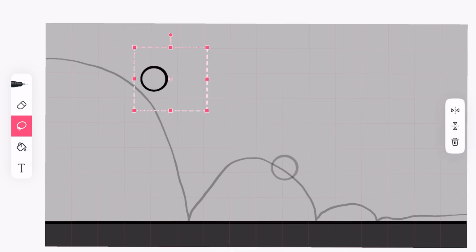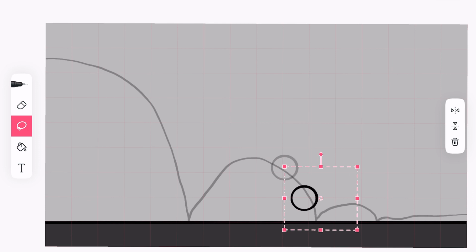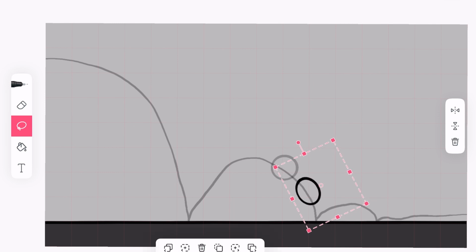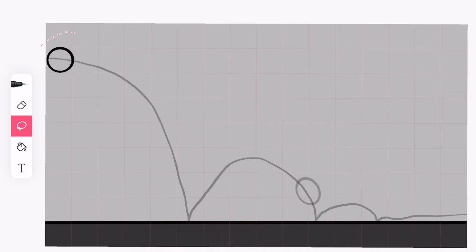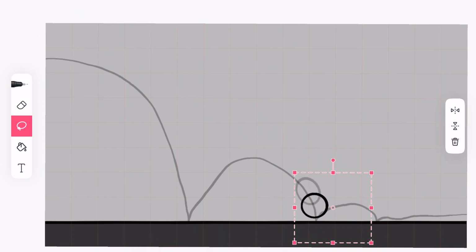Paste another one, bring it down here. And this is the one that is going to stretch. Not too much like the first one. This is going to be a little bit of a stretch here because it's not bouncing from as high as the first one was. So this is going to be a little bit like this. And the one that is going to hit the ground is coming next. I have 13 frames so far.